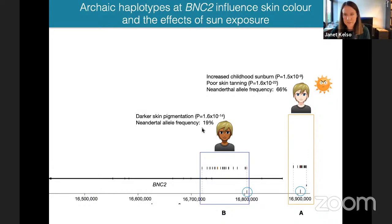because we have evidence here for Neanderthal DNA influencing pigmentation in both directions. One interpretation could be that Neanderthals themselves were variable, but we don't know. I think this will be an interesting area for future work, trying to determine if there is a way to use the introgressed sequences to determine something about Neanderthal phenotypes that we don't know from the fossil record.